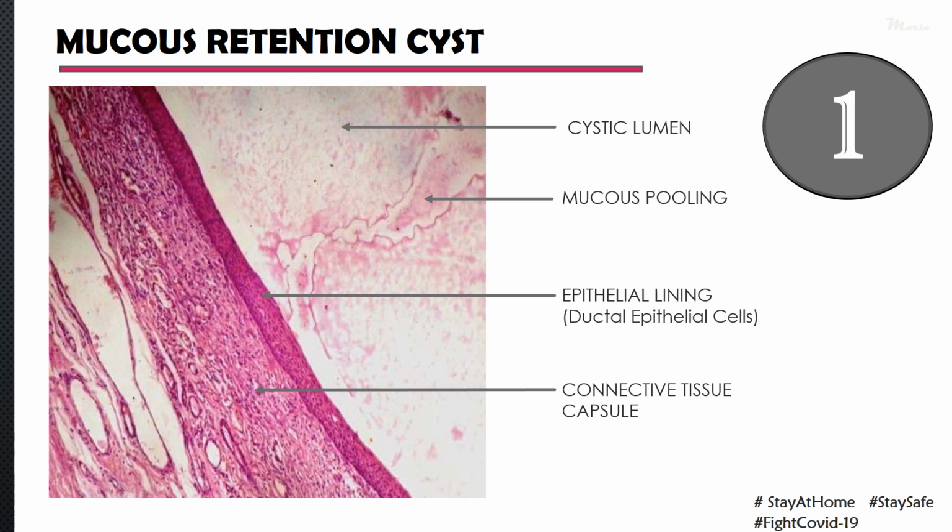If we develop an understanding of the basic concept of a cyst and understand the pathogenesis, it becomes easier to identify the histopathological features. It should be remembered that the histopathological features of different cysts depend on the type of lesion. So understanding the pathogenesis of each of the cysts is important for the same.